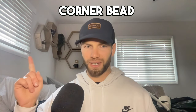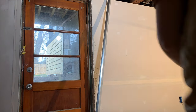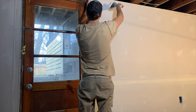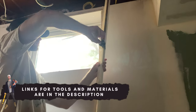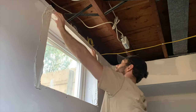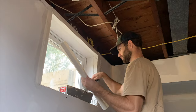Although drywall tape can be used on inside corners, outside corners require something called corner bead. There are a bunch of different types of corner bead, but for my basement project I went with paper-face corner bead, which you install right over top of the corners to give you a nice smooth transition from one side to the next. For this outside corner, I'm applying joint compound to both sides, taking my corner bead, cutting it to the appropriate height, pressing it into the joint compound, and then removing any excess from behind the bead. Here I am measuring and cutting the corner bead to the right height for the windows using snippers, repeating the process for the top of the window and the other side, then applying joint compound to all the surfaces, positioning and pushing the corner bead into place, and removing excess joint compound with a putty knife.